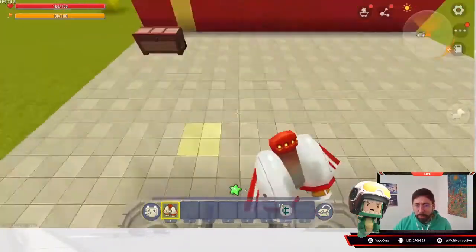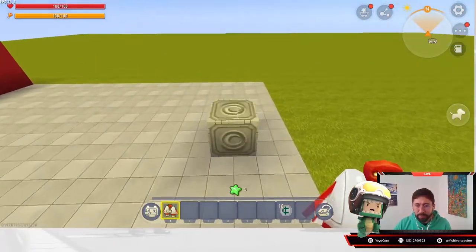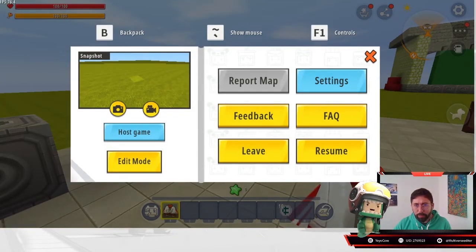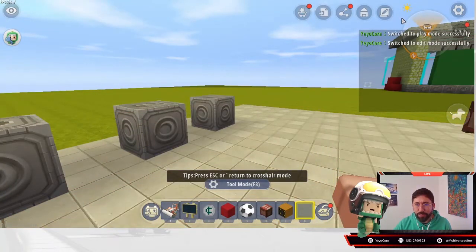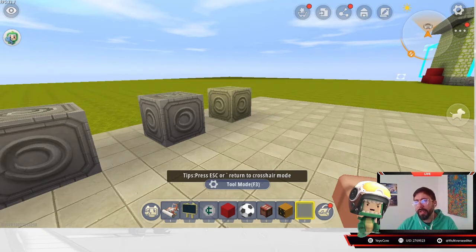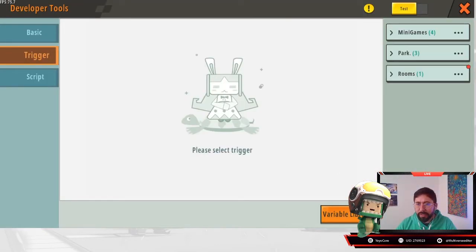Some players in Discord were asking me how you can create a double jump system. For this, you can use this. Let me show very quickly how we are going to do it. We're going to access, at the top, your developer tools. The developer tools are the map that has a pencil on it, and you are going to hit triggers. We are going to create a trigger for this one.